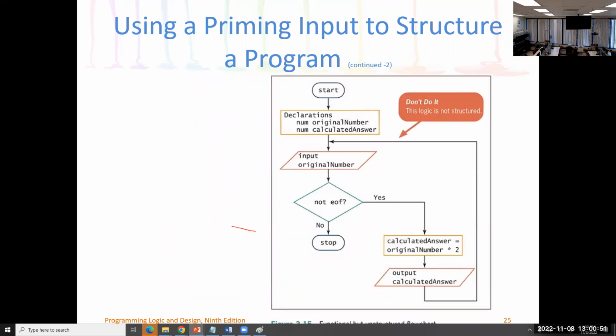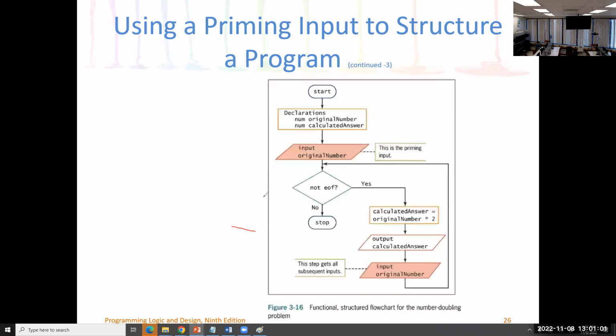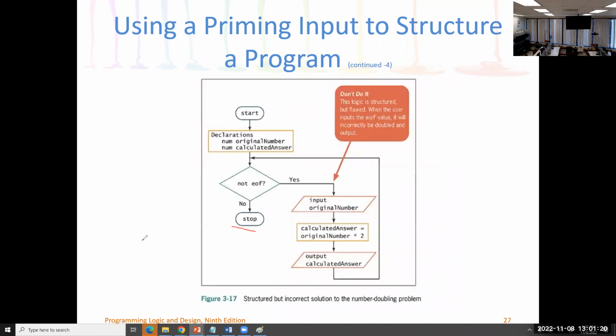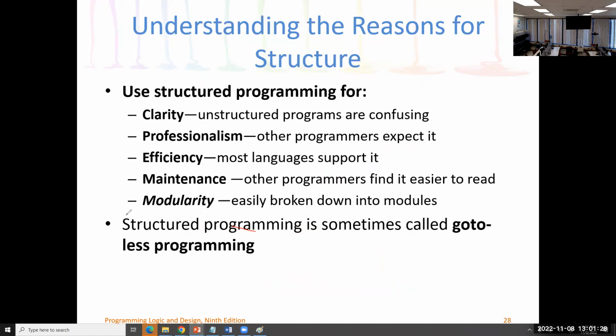That's also something they do not recommend you to do. Basically, for the prime logic and the housekeeping, you have to bring it out of the loop, before the loop. So this one is the correct one here. That's the primary input, and see this step here for all subsequent input. You only need a step in order to control how to terminate the loop. Otherwise, you can go indefinitely. This one is not right because you do not have a primary input before the loop here.